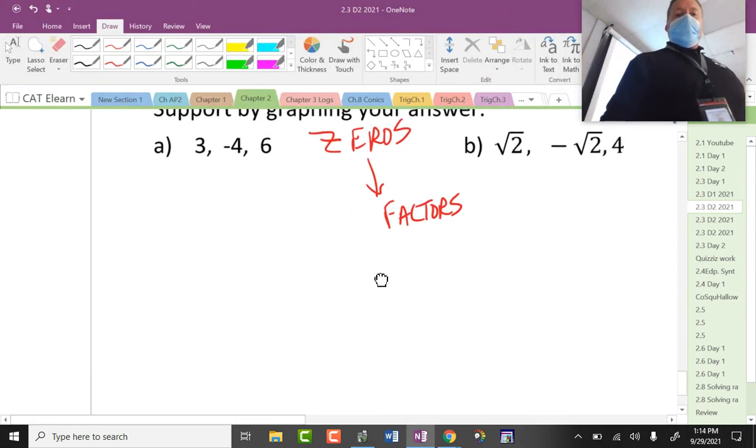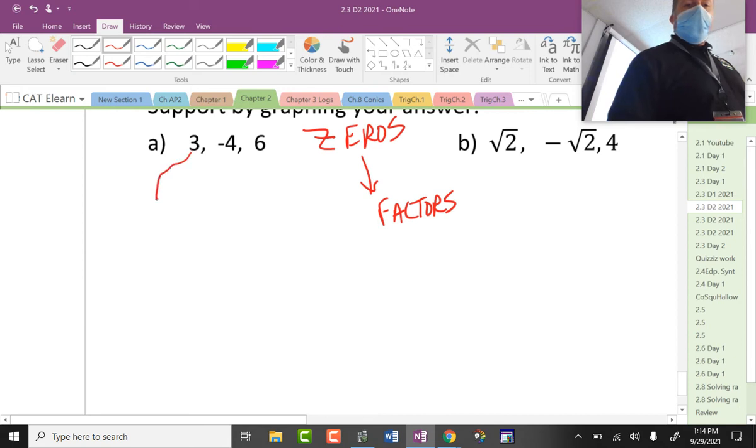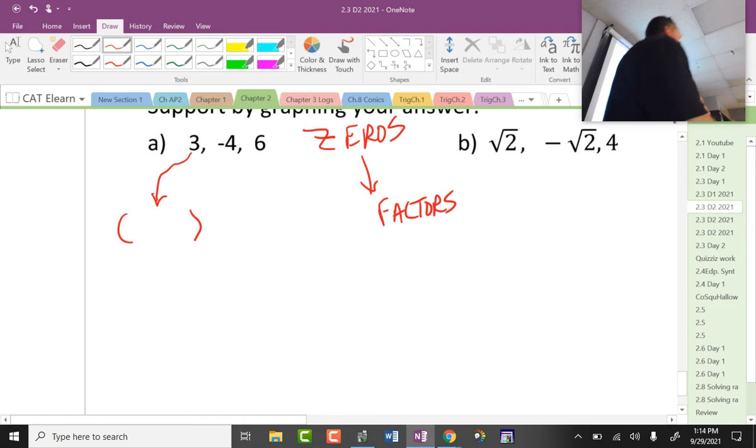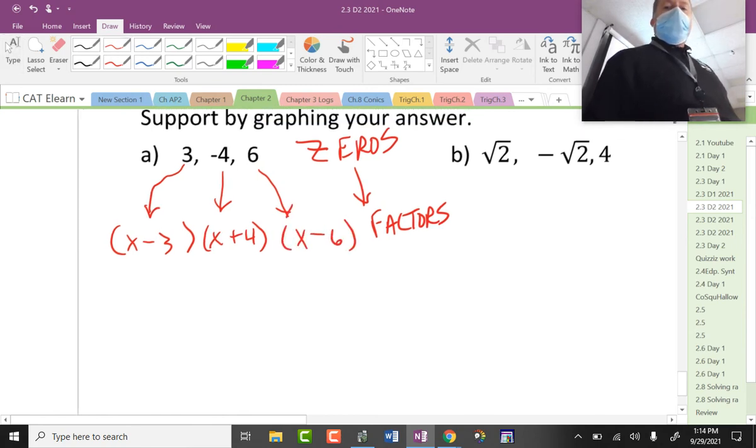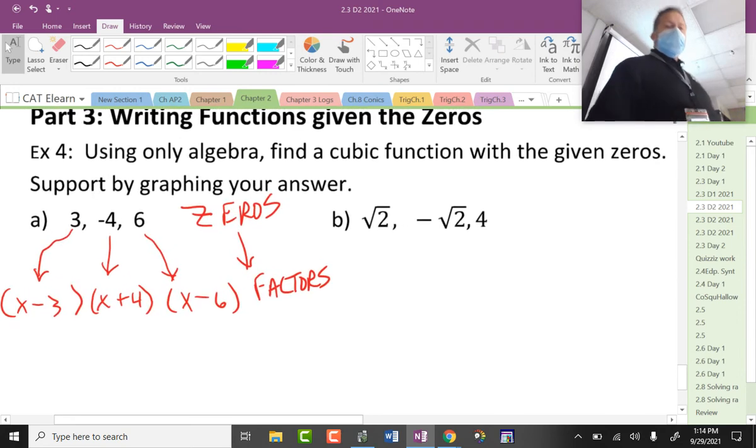All right. So if 3 is a 0, Adam, then what would be the factor where that 0 came from? You got it. So you did this last year, I think, too. And then -4 would be what? And now I'll tell you where the directions are kind of bad. What's this one? The directions are bad because they don't say two things. I will make sure that it says it on the quiz. Find the cubic function in standard form. That means you have to multiply it out.